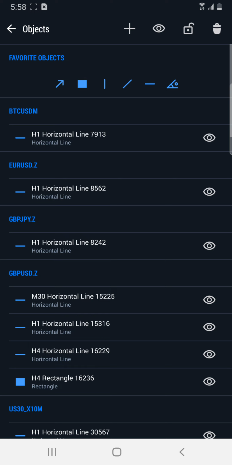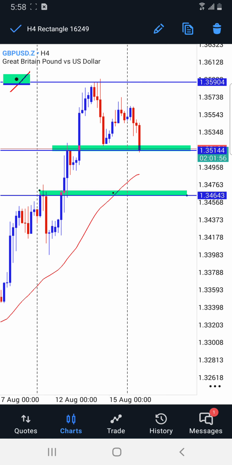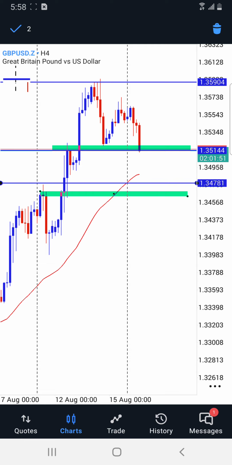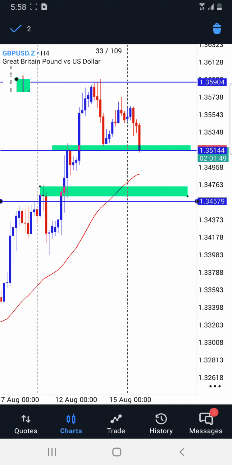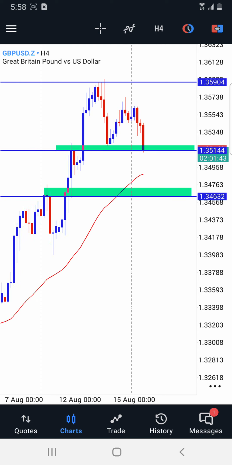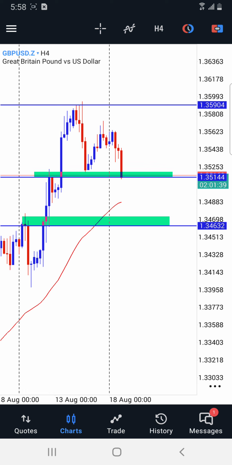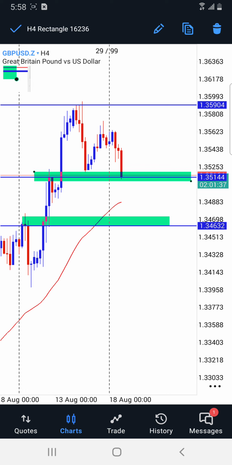And then of course our next key level that we are going to look at is that point. Let me put it there. Okay, so that would be our next key level. But then we are still dealing with the first one, since we have not broken this one yet.